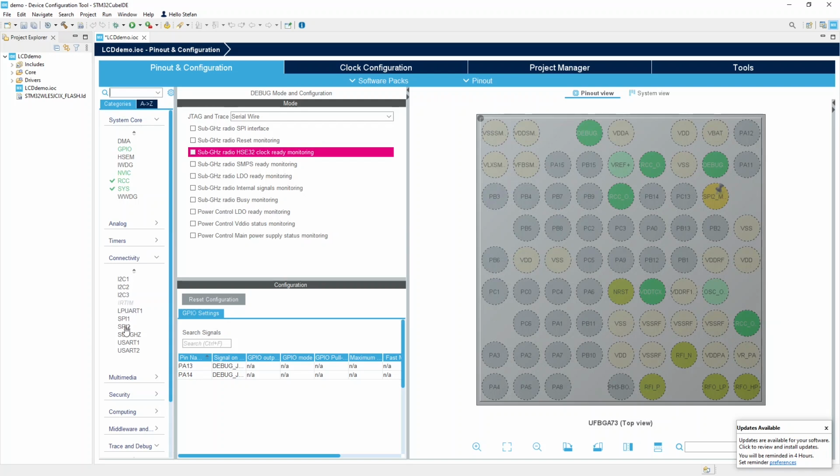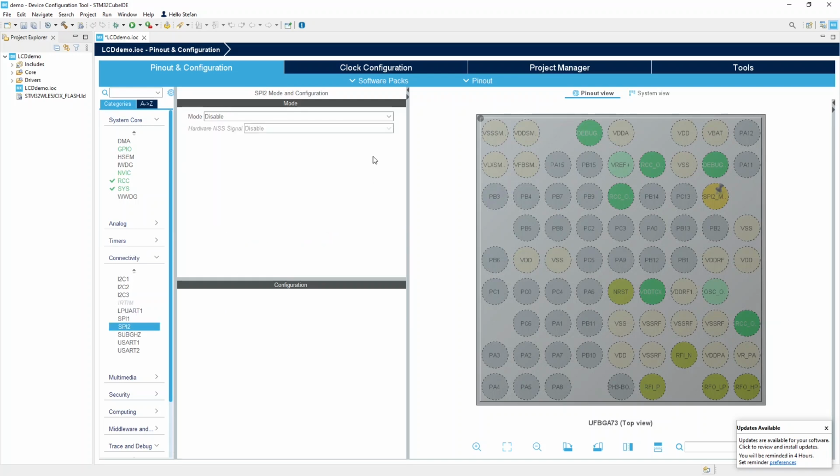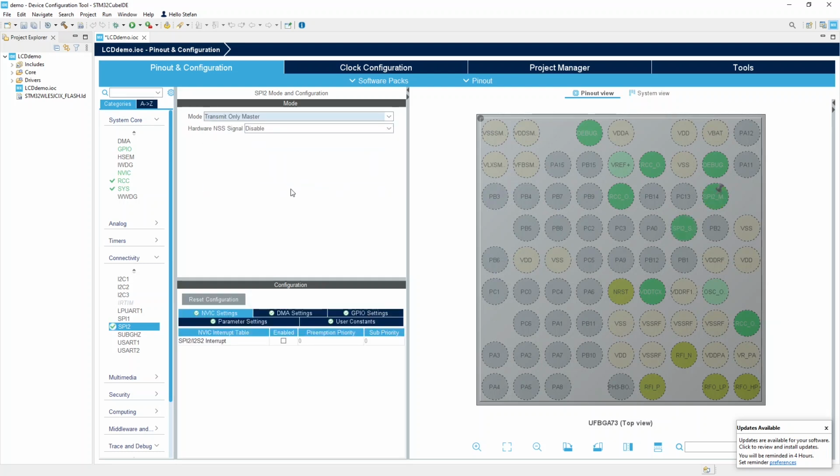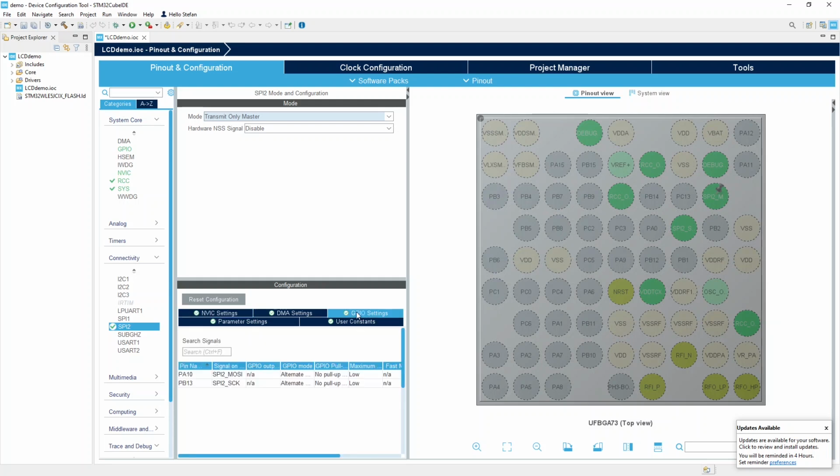Okay, now further go to SPI2. We want to enable it as being a transmit only master. We do not use hardware slave select, so that is being disabled. That's good. Now let's look at the GPIO settings. So it uses PA10.